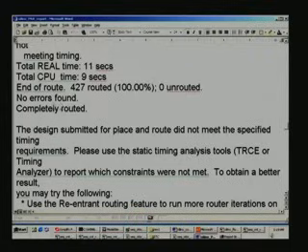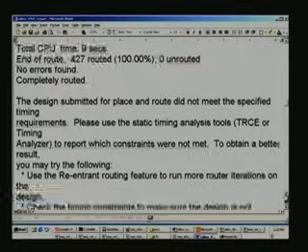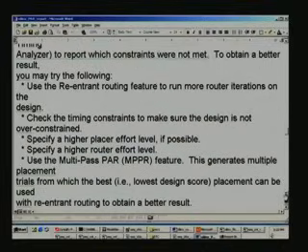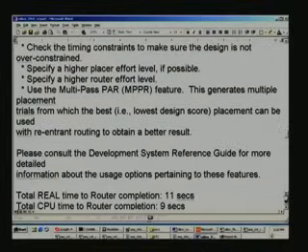And it says there are no errors, and it was also doing place and route, and it says completely routed. You can even specify a higher level of effort from one of the menus in the place and route, a higher router effort level and placer effort.